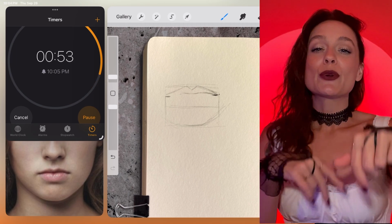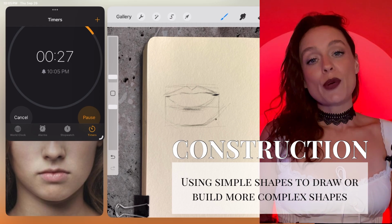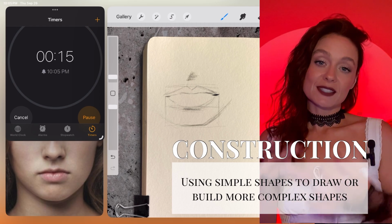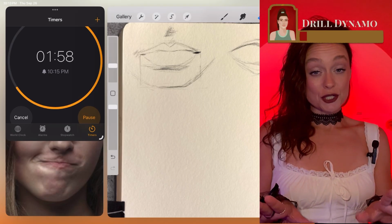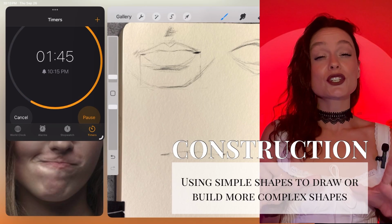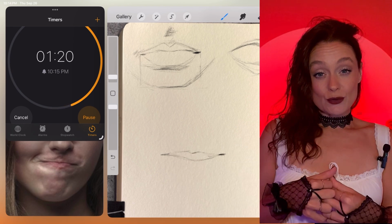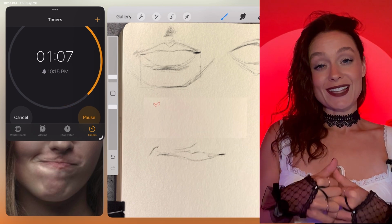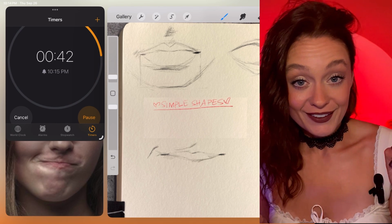The skills we're brewing up right now are observation and construction. Our true power will be in using simple lines and shapes to summon the complex structure that is the mouth. Construction is magnificently important because it's the foundations we're going to use to build our drawings and paintings. So let's get really good at it.